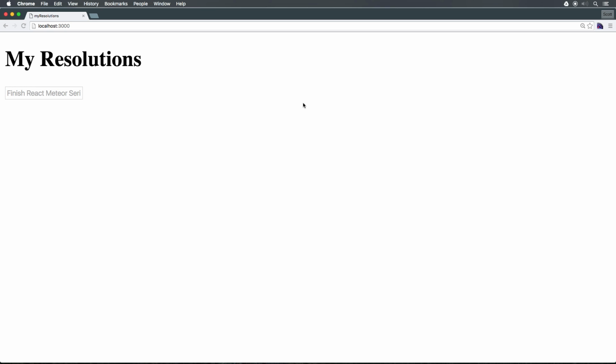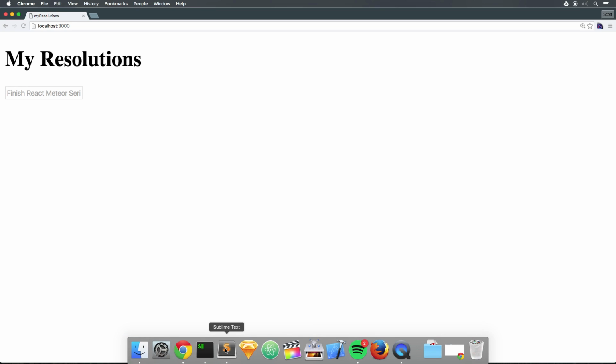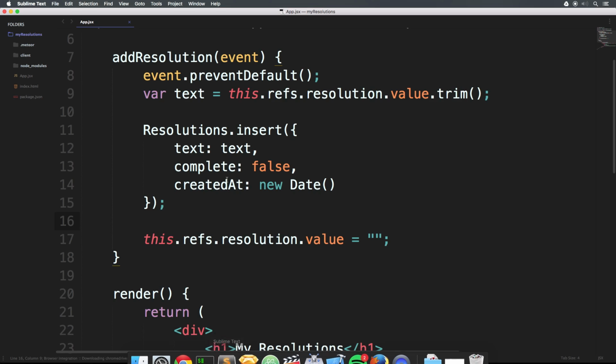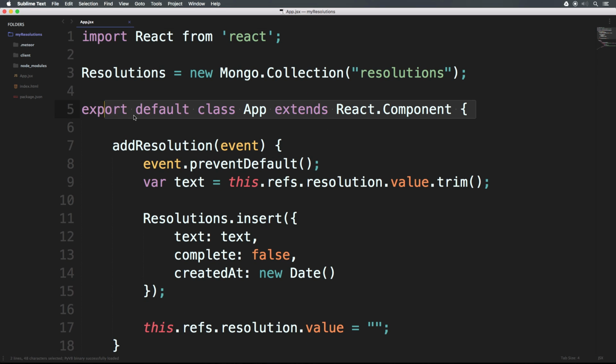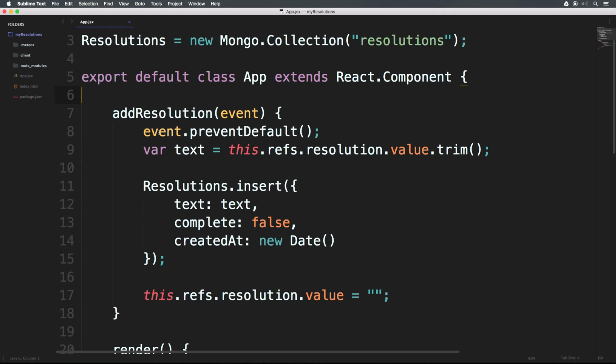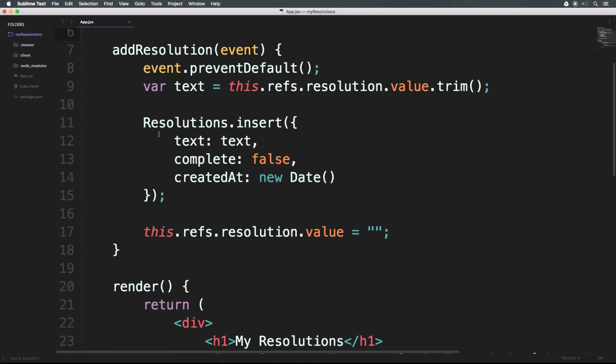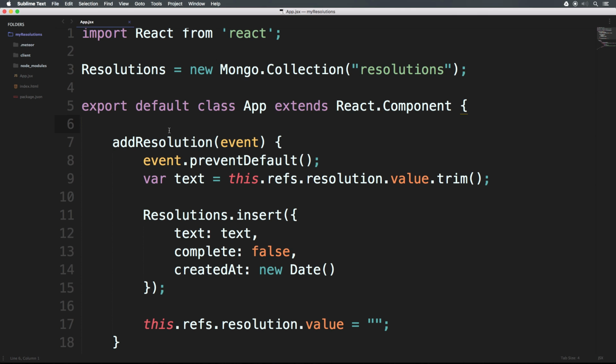Now, there's a lot of techniques for doing this. In versions lower than 1.3 of Meteor, you would just use the getMeteorData mixin. Now, mixins are not compatible with the ES6 or ES2015 syntax of doing things here. So adding the mixin and not using the newer syntax is not really a great solution. So if you have learned the getMeteorData, that's all right. It's certainly a viable solution, but going forward, I wouldn't rely on it personally.